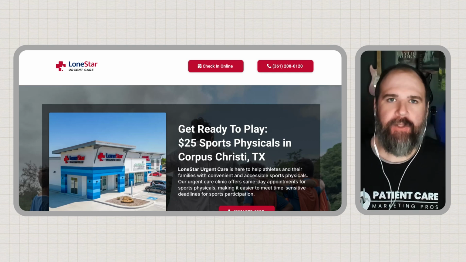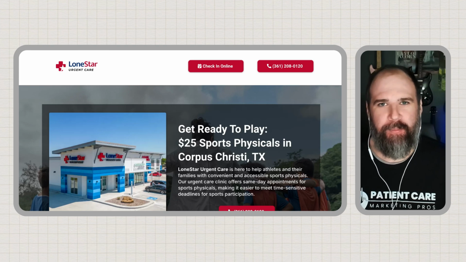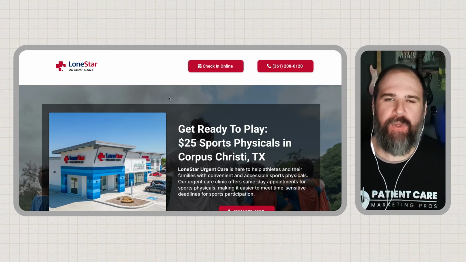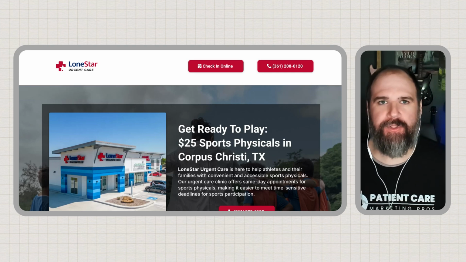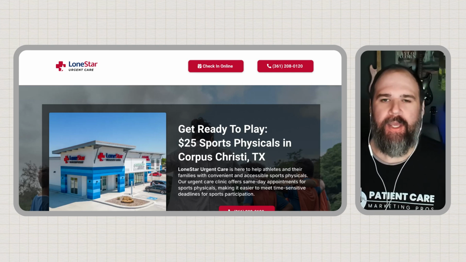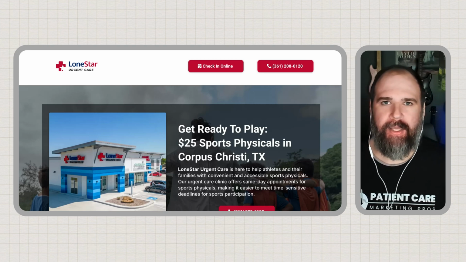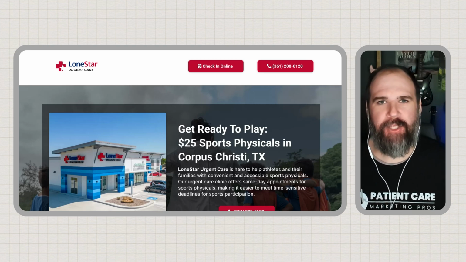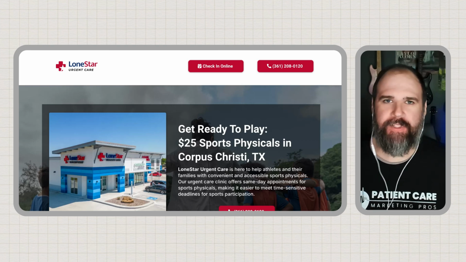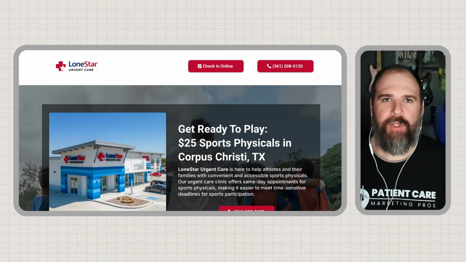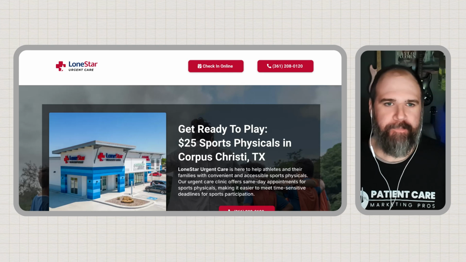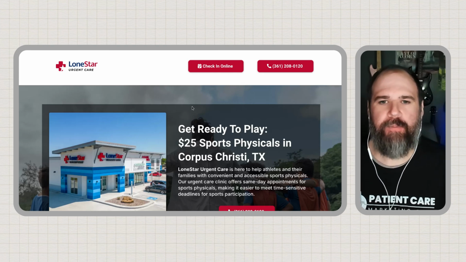So is this an ideal landing page? I believe so. We are biased because we built these landing pages, but we tend to build more landing pages and split tests and things like that. But we'll keep it simple today, and we're just focused on what makes a landing page ideal. What makes a landing page ideal for your clinic is going to be different than what makes a landing page ideal for somebody else's clinic. There are a lot of similarities, a lot of overlaps, but ultimately it's going to be defined by you, your brand, and what it is that you want to say and what people are looking for in your community. But here's a great example of a landing page designed for something very specific like sports physicals.